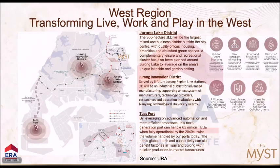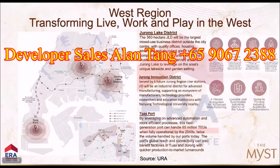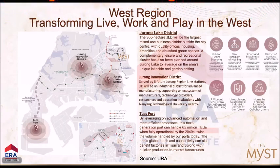Which means that if you are very talented, you don't need to go to Changi Business Park to work. You don't need to go to Tampines to work. You don't need to go to Punggol to work. You just need to work in Jurong Innovation District. I mean, I used to sell J Gateway lah. One day sold out. Because of the Genting Hotel. Then finally, this Jurong Lake District, they finalized and it's really coming out. So this year, if you look at all the launches, it's a journey to the west. That's why there's a lot of money. I call it the West Side Story. Because today alone, you also read that the BTO for Tengah is about 6,000 units, I think.